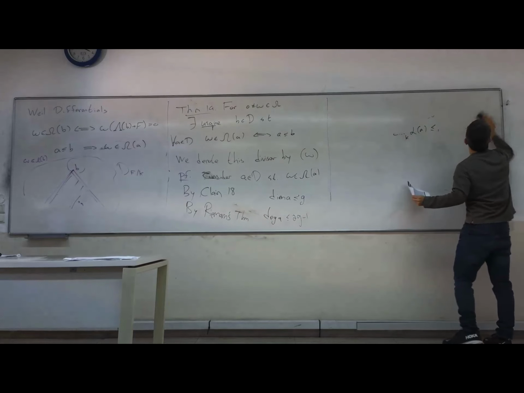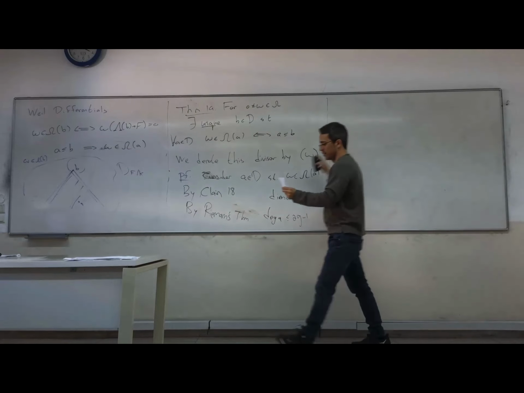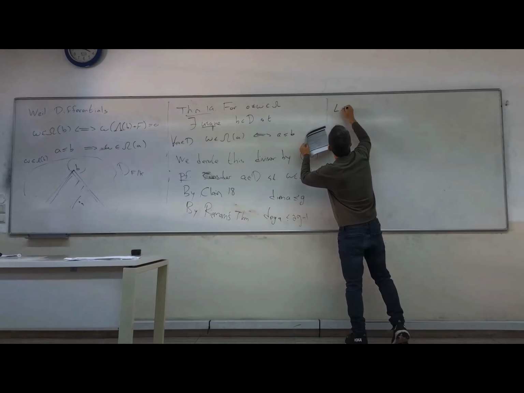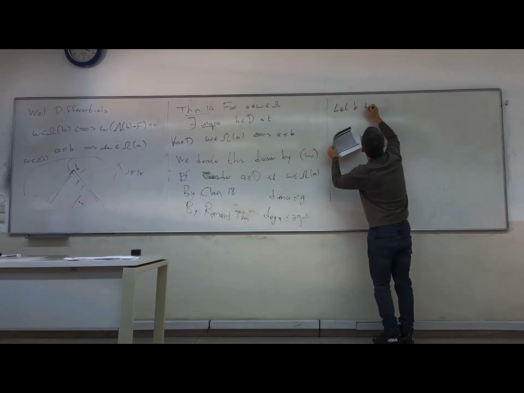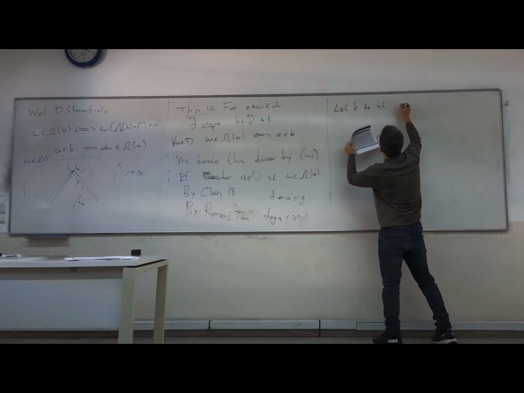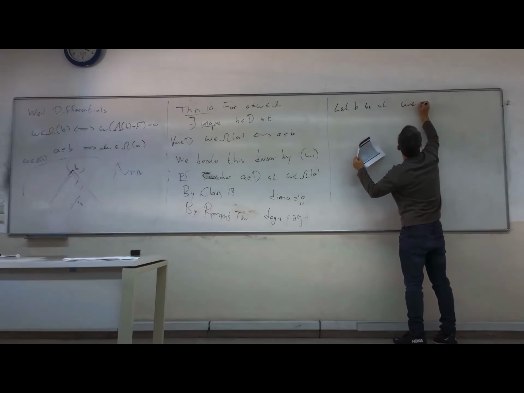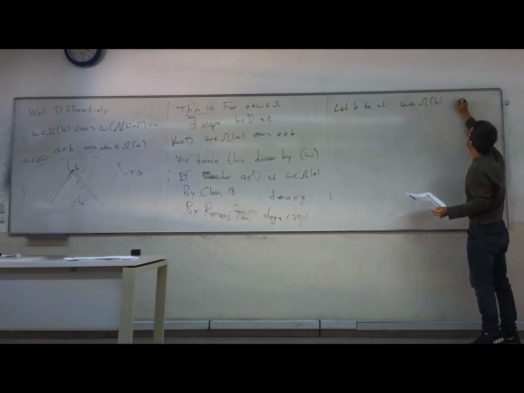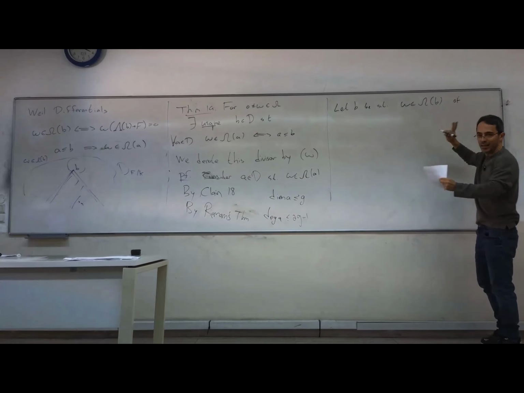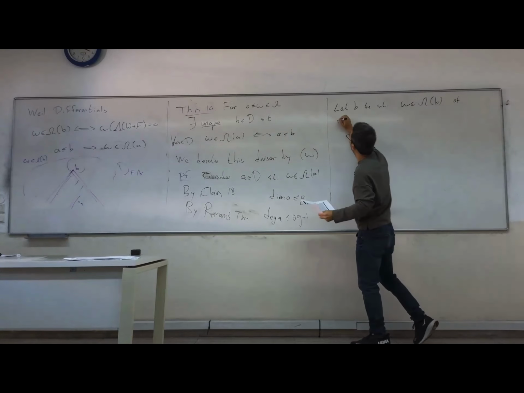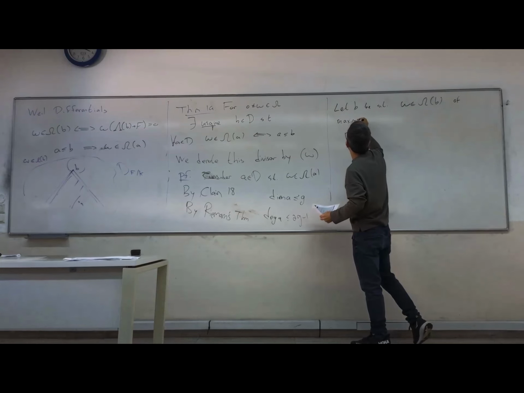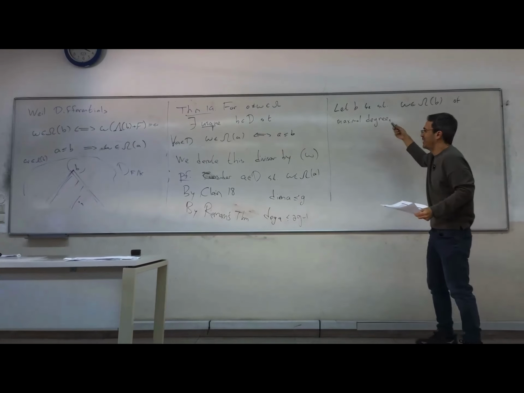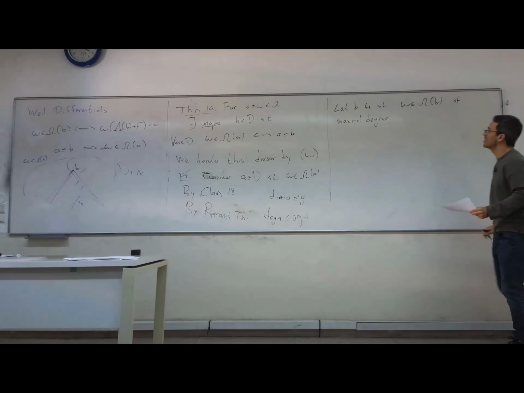So let's do that. Let B be such that omega is in omega of B. I'm going to choose a divisor satisfying this of maximal degree. Potentially there is more than one. But that's a good candidate. If there is a candidate, it has to have maximal degree. That's the only chance it will hold.